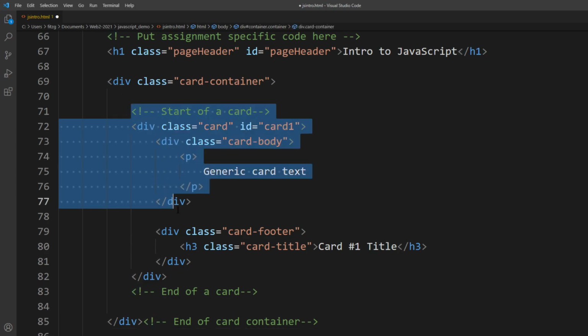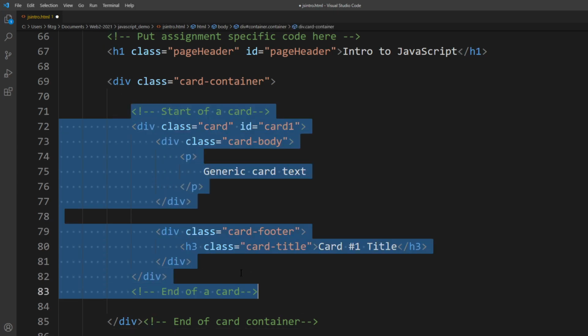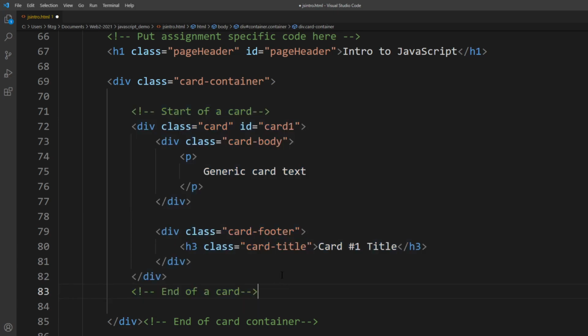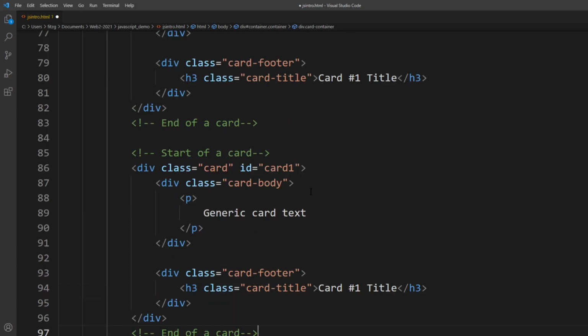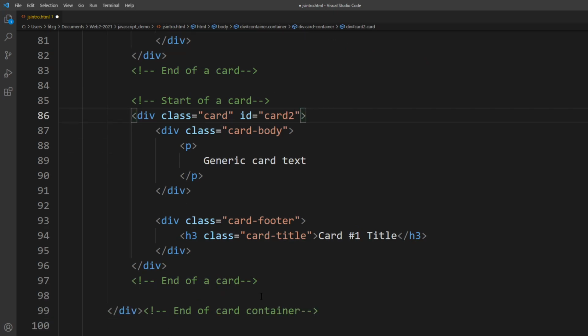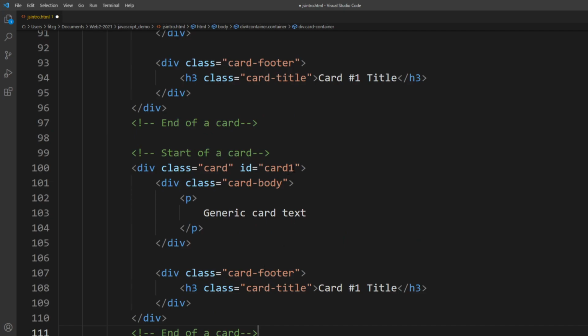So what we're going to do, we need 3 cards. So this one will have an ID of card 2. And then we'll do it one last time, which will be card 3. Since our IDs are unique and can only be in one place, if you screw that part up and you forget to change them like I have a tendency to do, then it will yell at you greatly.